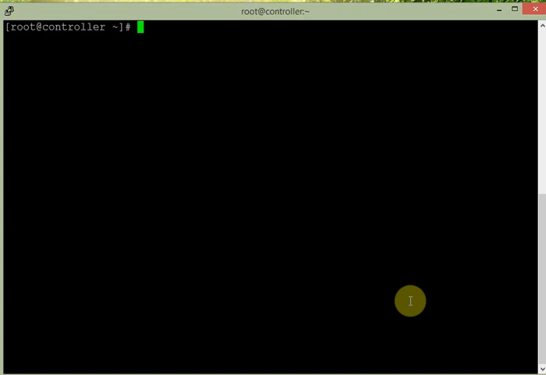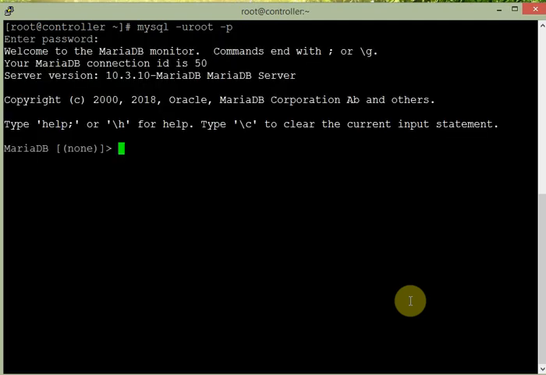So in this Lab 10 we will install and configure the Neutron Networking Service on our controller node and compute node. We are working on the controller node, so let's first fix up the controller node. Start with the MySQL database as usual. The MySQL command is mysql -u root -p. So I'm logged into the database.